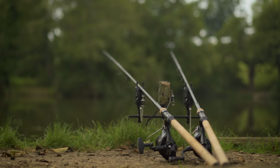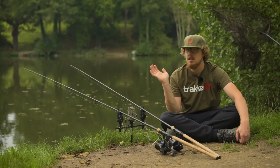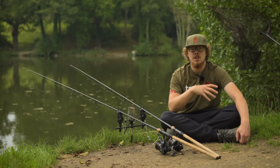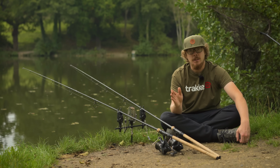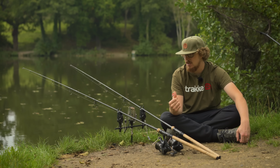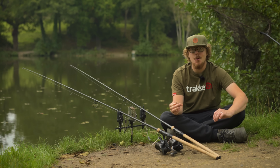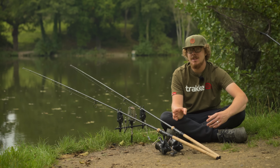But the reason for that is that I love the Scopes and they were great rods, really accurate, but for venues like this, which is where I do quite a lot of my filming for work, because it's nice and local to me, it's a good chance of a bite if I put the rods out and add a little bonus fish. The 3.5-pound test curve 9-footers were just a bit too pokey for the sort of fish I was fishing for here. And yes, I could have used them for a bit more, but I just thought I'm not enjoying the playing of the fights as much as I think I would if I was having a lighter action rod.